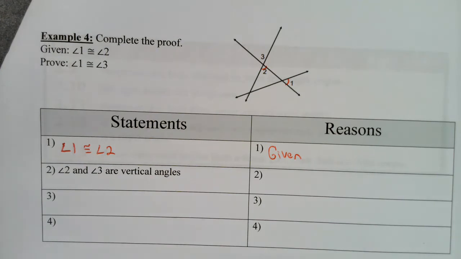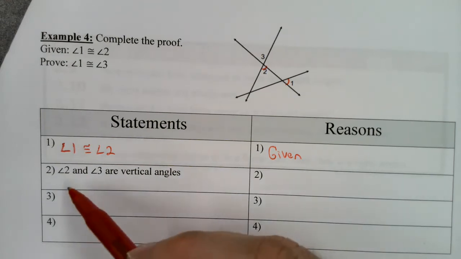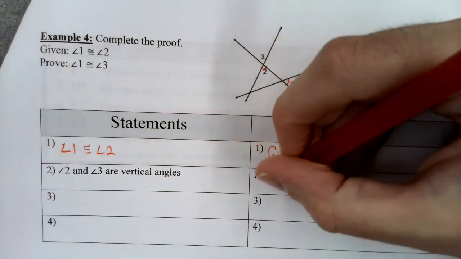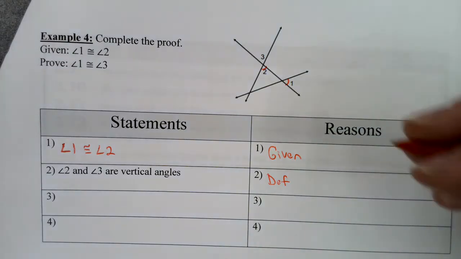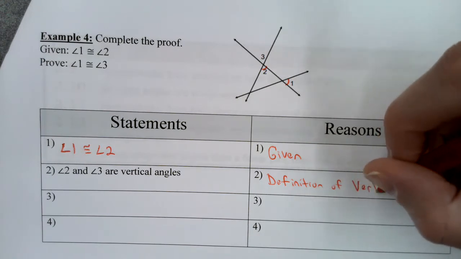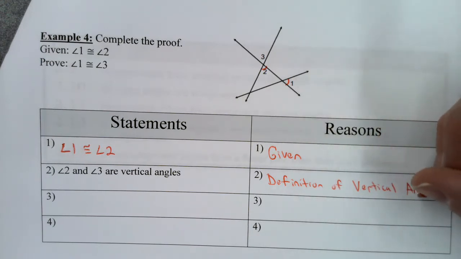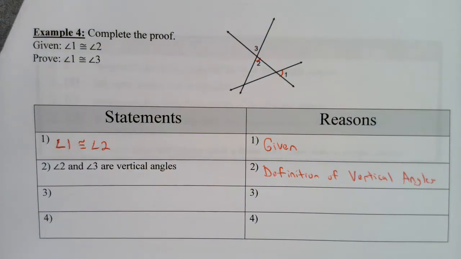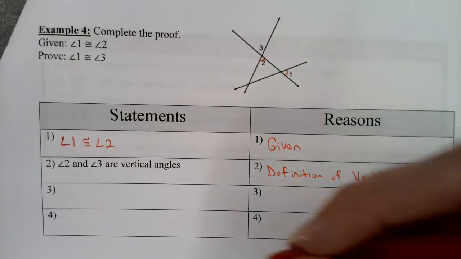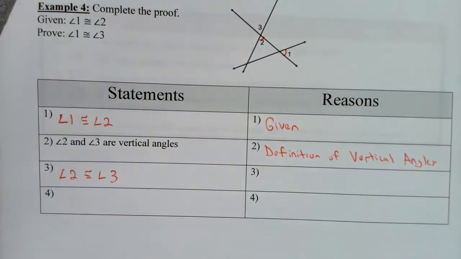Now, this next statement, usually you'll see this written in the vertical angle theorem proofs, okay? Whenever you have two vertical angles, before you use the vertical angle theorem, you really should say that angle 2 and angle 3 are vertical angles. And that is the definition of vertical angles, okay? So you really should say that in the vertical angle theorem proofs. You really should say first you have vertical angles, and then you can use the vertical angle theorem, and you can say that angle 2 is congruent to angle 3, because that is the vertical angle theorem.